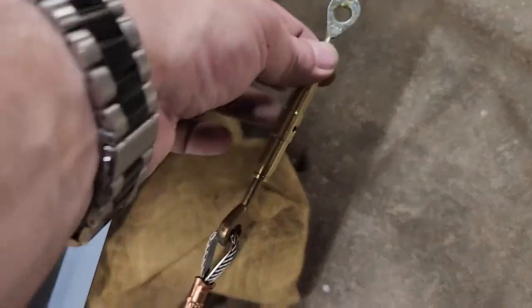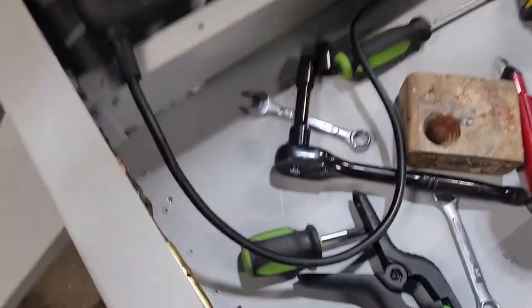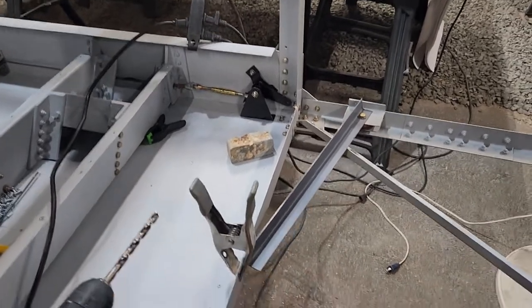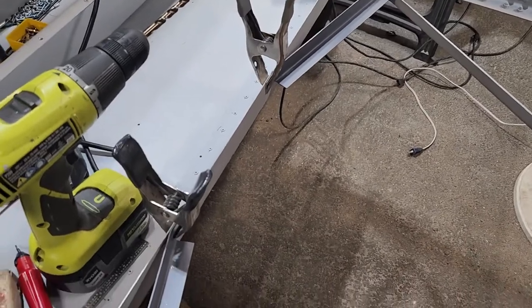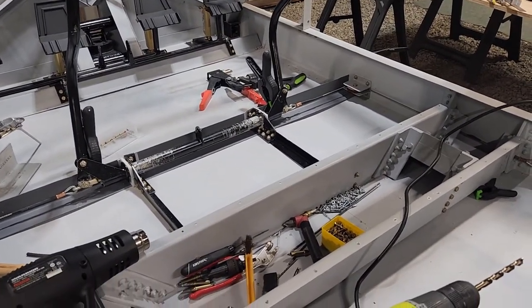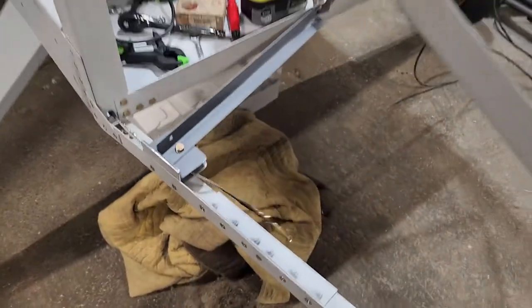And the other cable will come around here and then hook onto there. Of course, this is adjustable, so it can be tightened, as can that one and that one. So there's lots of opportunity to make adjustments, and it should be nice and tight. Once this is all hooked up, I can take those clamps off and start making sure that everything is nice and smooth and tight and all that. So I think that's it for tonight.